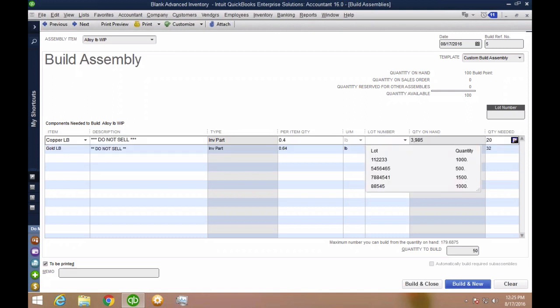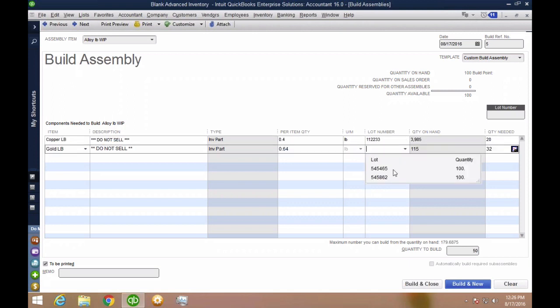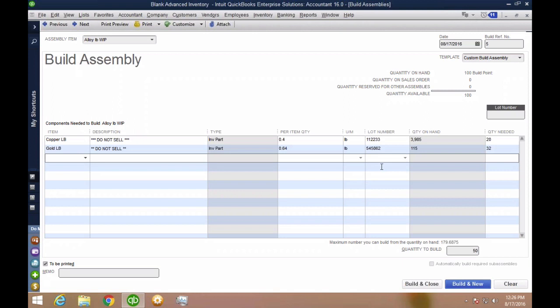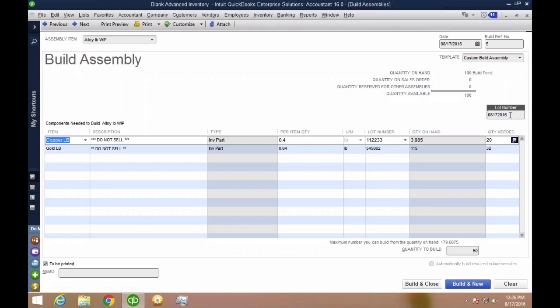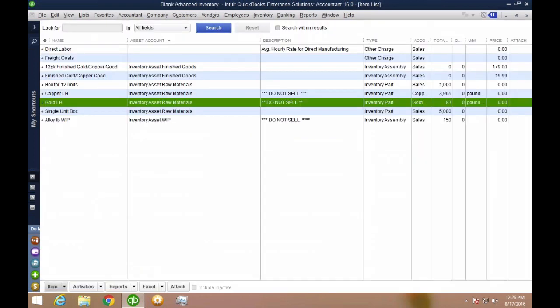Now, if I do track lot numbers, it's important that at this point I pick my lot numbers. We discussed lot numbers in the advanced inventory episode last month. If you want to know more about lot numbers, just make sure that you look at last month's webinar that's posted on YouTube already. I'm also going to give this alloy a lot number. I'll just give it today's date as a lot number, and that would be how we give this particular bunch of alloy a lot. If I do track these by lot, this is going to be great because I'll be able to know how much I have from each lot. But I don't want to focus too much on lots. I'll discuss them in a second and their value, but we'll talk about that later. So I'm going to go ahead and hit Build and Close, and that pretty much processes my build.